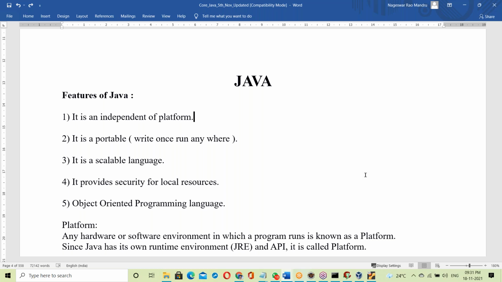Before coming to Java, all the prerequisites: What is OS? What is an exe file? What is a dot class file? What is an interpreter? What is a compiler? You must have that kind of knowledge. If you have that knowledge, it is easy to answer any question in interviews.